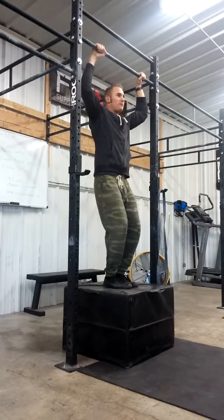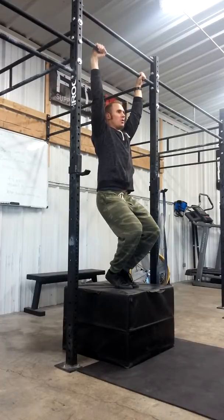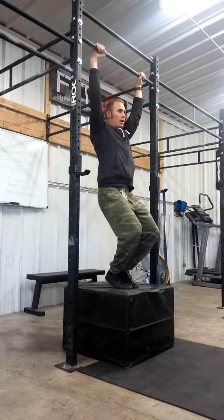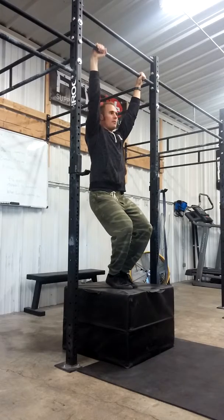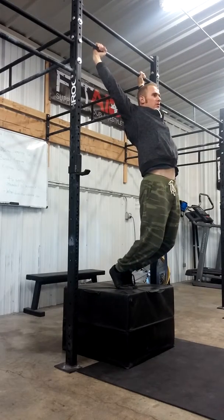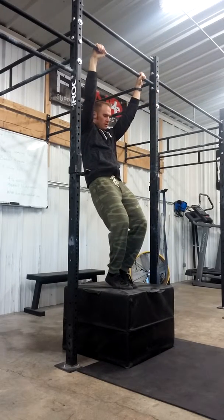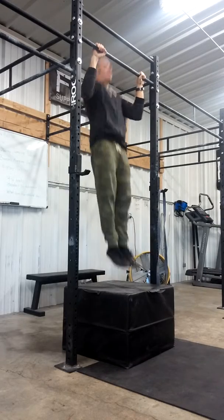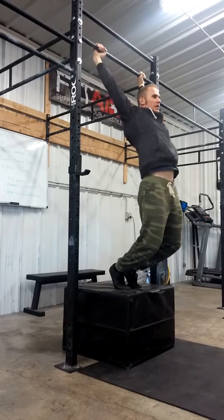You're going to bend the knees softly — those arms are straight. Make sure the athlete is keeping the shoulder active; we don't want to disconnect in the shoulder. Watch that active shoulder throughout the whole range of motion. It's going to look like this: press forward into that tight arch, arms are long, then work back into a hollow position with a soft bend in the knees. Once we hit there, we jump, pull, and punch back down, which will help us get into the next swing.